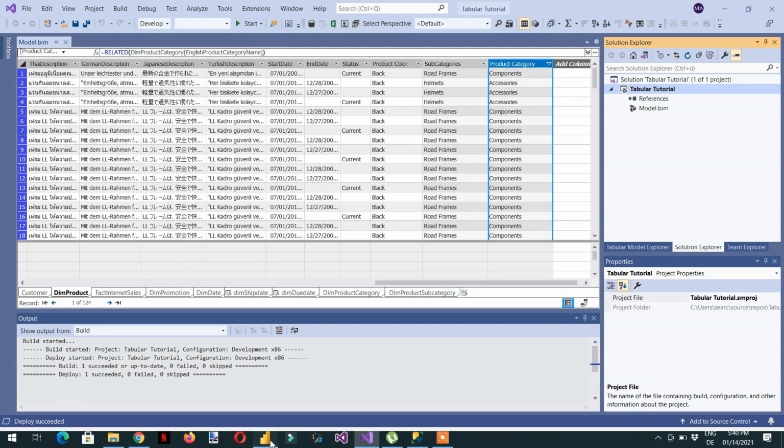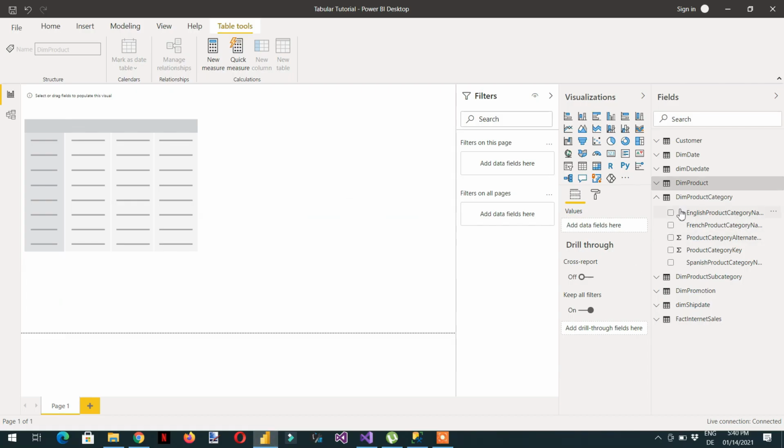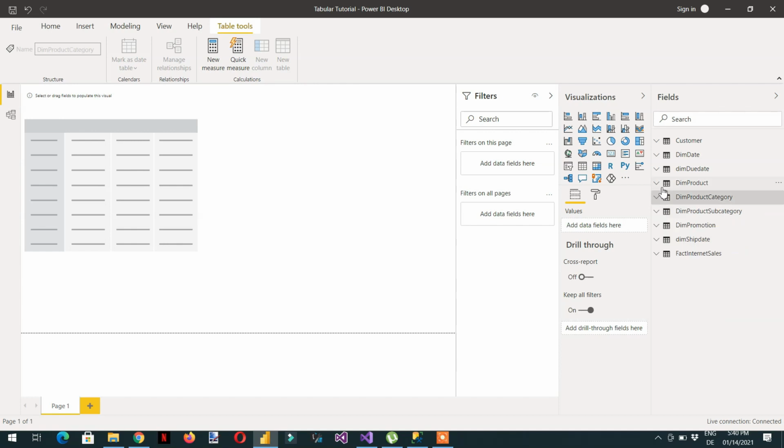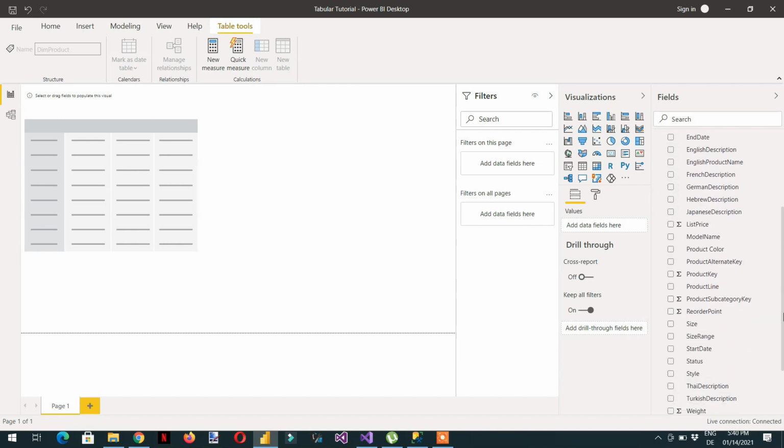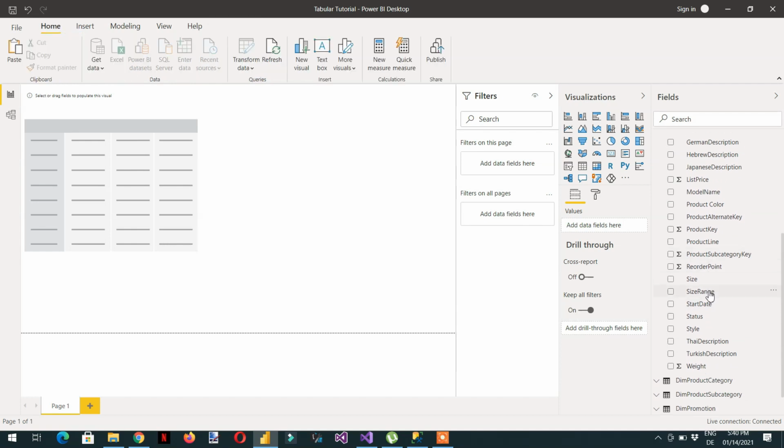We need to open Power BI. So under products, see, we don't have any category and subcategory columns here. We need to refresh.